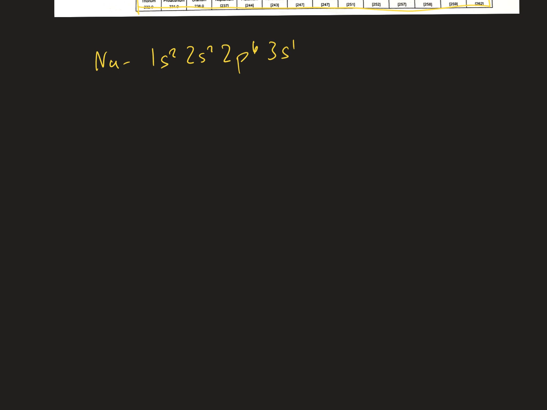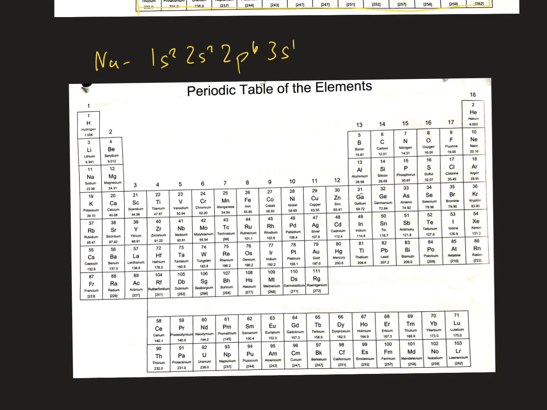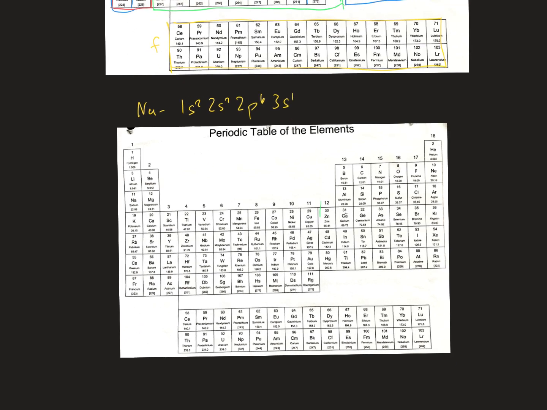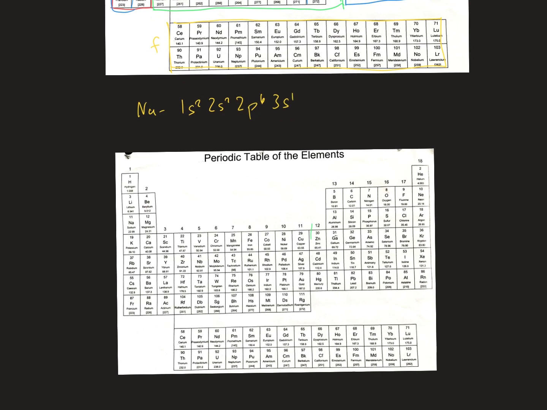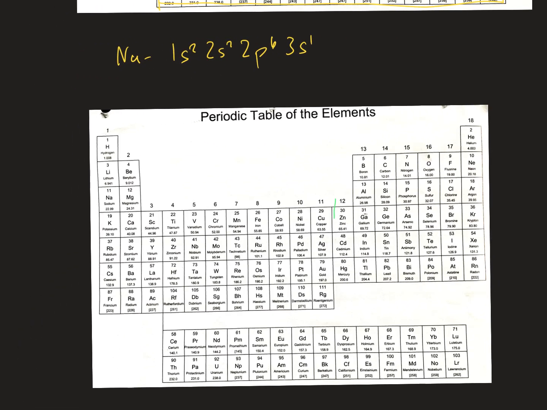Let me pull up another one. And if you want another periodic table, you can come and grab one, or you could just write it in your notes or whatever, okay? Okay, we're going to talk about two different trends. There are more, and we're not going to go too deep, so just a couple of trends. So the first one, and I'm going to make this a little bit smaller so that I can use different colors.